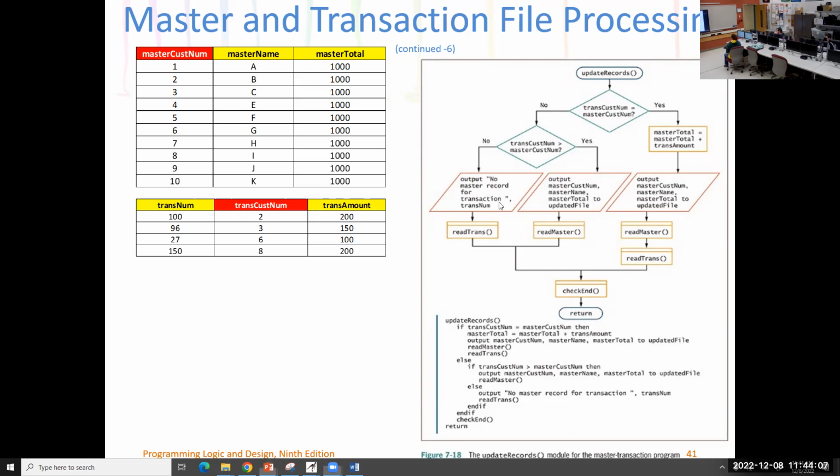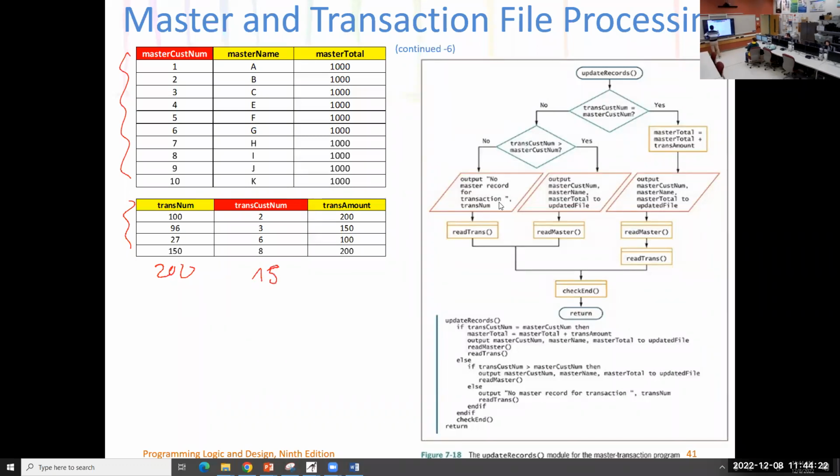I know that this one is a master file, and this one is the transaction for today. So think about I have one more record here, the transaction number about 200, and transaction customer number is 15 here, and he has 150 here. So see what happened when you read this one. When you go to this one and you go to this one here, now see the first one they are not equal. So we go to know here.